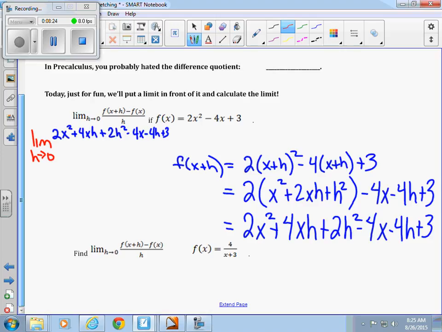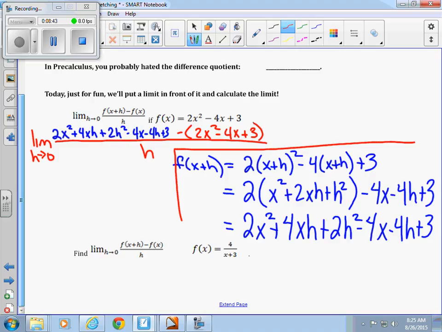That is f of x plus h, minus f of x. Do I need the parentheses? Yes. All over h. So this is all about x. That was our side note. Normally I will not do that side note. Normally we'll just do that all together, but just for the first time around.